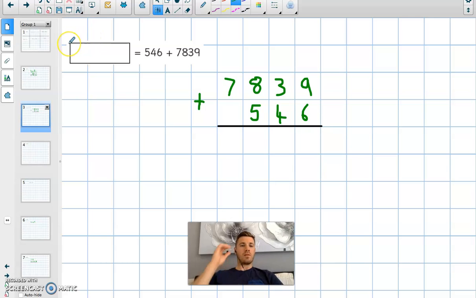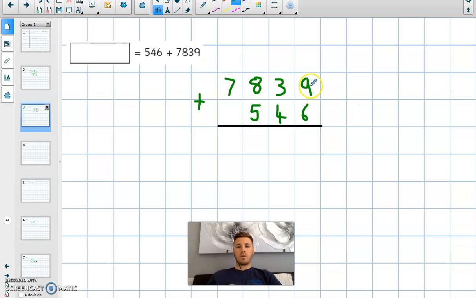For question 2, all the people that have made this paper up have done is put the answer box at the start. If you reverse that and flipped it round, it's the same basic addition question that you would get in a normal number problem. So what I've done here is I've actually put the largest number on top in my formal method to make it more manageable for myself.